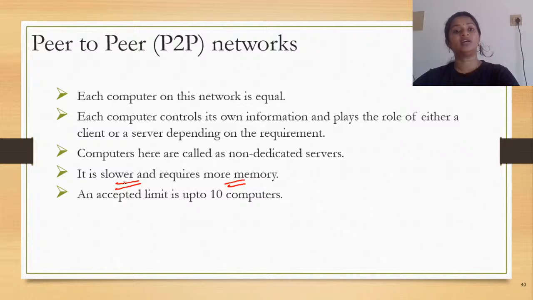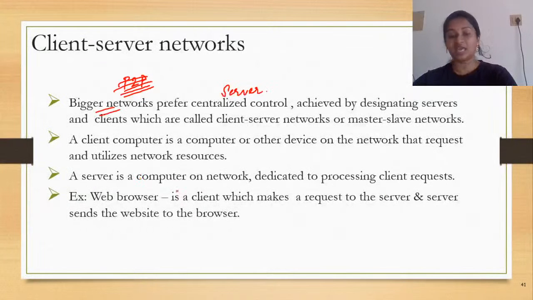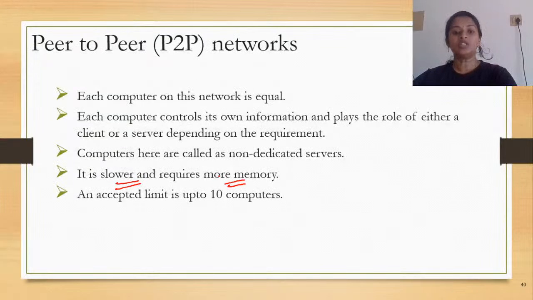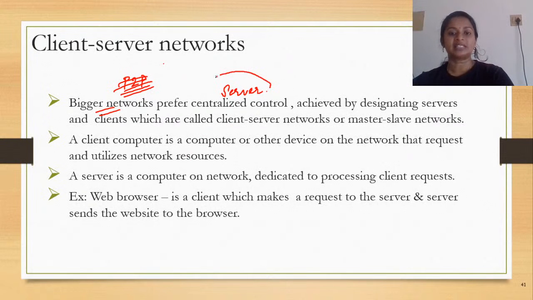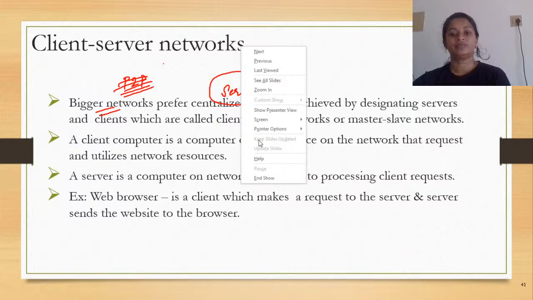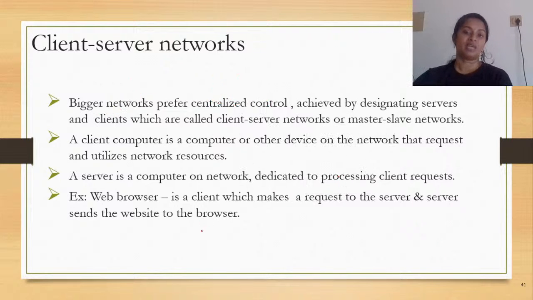Why? Because here, in the case of client server networks, all devices are not going to be treated equal, they're going to be treated differently. And also for this reason, none of the devices are working as a non-dedicated server. Instead, the device that is assigned as a server, and if you have different application servers, we have dedicated servers here. Okay, so it is just the headache of the server to maintain the speed as well as the memory. Okay, so let's get to learning of client server networks.